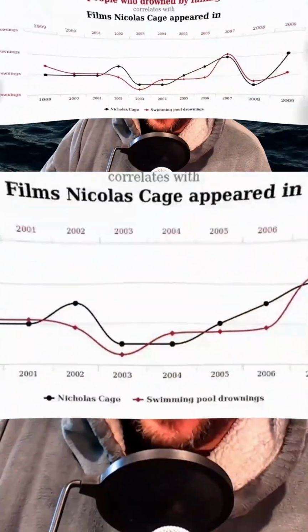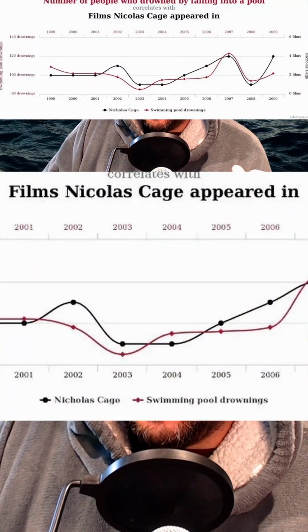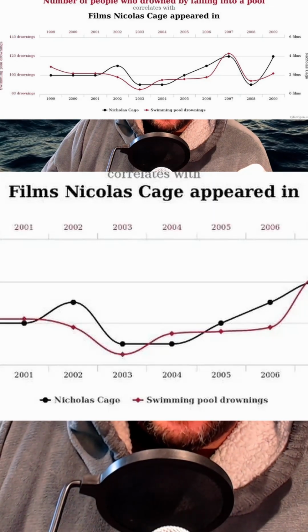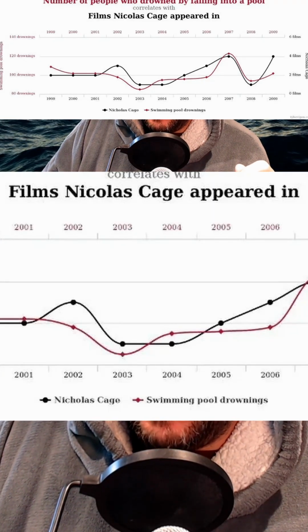So whilst it can be indicative of a link, sometimes you end up with the sort of thing like the number of people who drown from falling into a pool correlating with the number of films Nicolas Cage has been in. And whilst amusing, and this site is hilarious with the correlations it's found, it shows that the correlative hypothesis can be misapplied, and correlation is not causation.